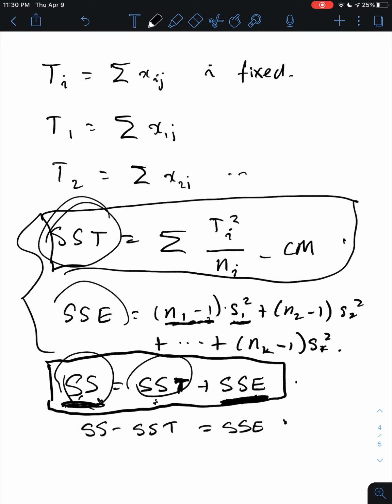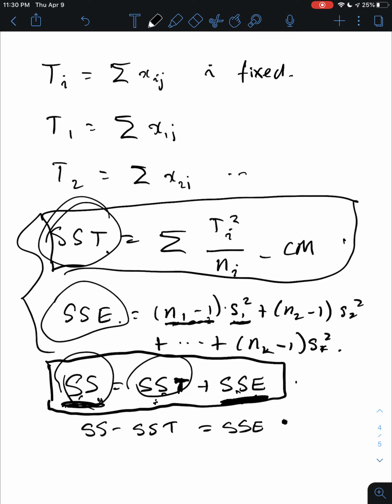Or I might even compute SS and SSE, or SST and SSE. Anyway, two of these 3 I will give you. You might have to figure out the third one, but you can do that by using this extremely simple formula. Okay, so that's my deal with you for calculating the SS's.